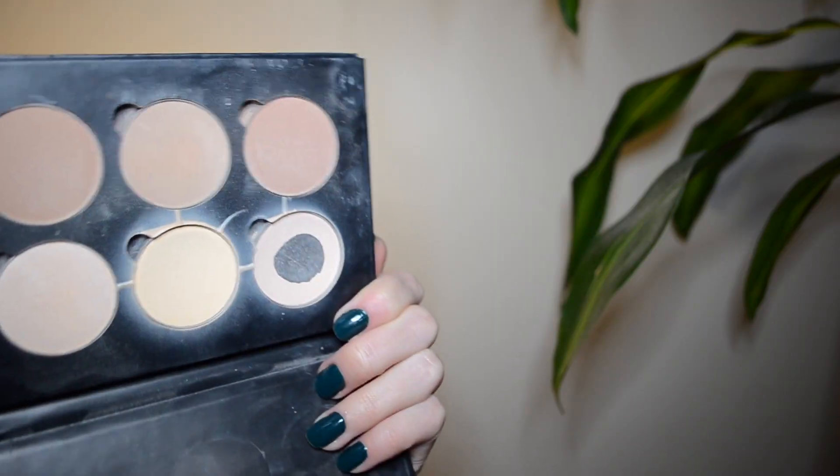This Anastasia contour kit is very well loved in my collection. I've hit pretty major pan on this one — this is the shade Vanilla, I believe. It is the matte highlight shade. I'm also very close to hitting pan on this banana shade right here, and I would consider repurchasing both of these shades. I don't know about the rest of the palette — I don't go through bronzer very quickly at all. But I do love that this palette allows you to pop out products to not only travel with them but also to replace them. I would definitely consider repurchasing that shade as soon as it runs out.